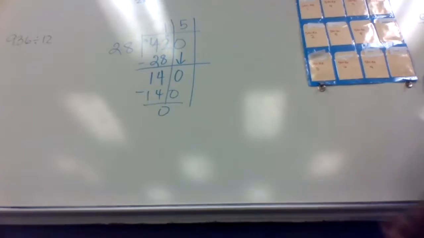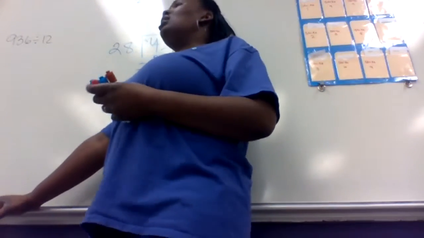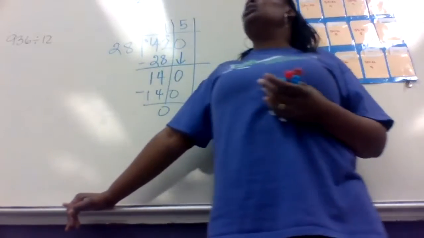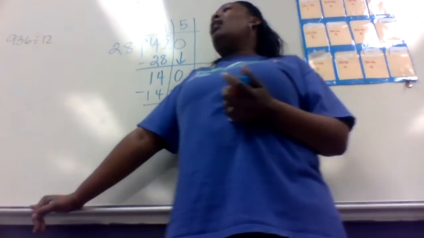All right. Number 5 says, an art teacher has 816 toothpicks to distribute equally among 16 students. How many toothpicks does each student get? Okay. So each student, that means one student. And if you want to find one, you always divide. All right. So it's going to be 816 divided by 16. Okay. Now I want you to do that.